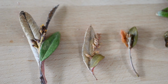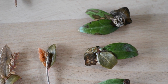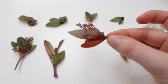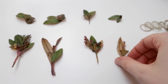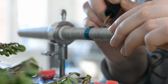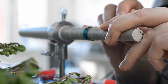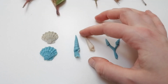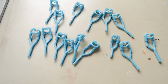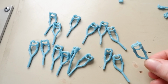Now these are all the real leaves and pieces I took from nature, and I glued them together with melted wax, as you can see here. Some of them are still a little bit too thin, so I might have to add some wax. Besides that and the rings, I am also thinking of new pieces to add in these natural collections for summer. So I am making prototypes with some shells, and I quite like this one in particular. And then over here, as you can see, I have a lot of these hard hands in wax.